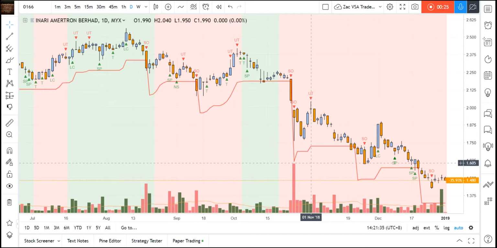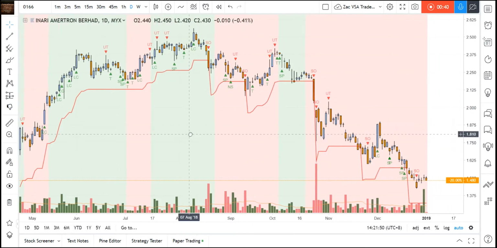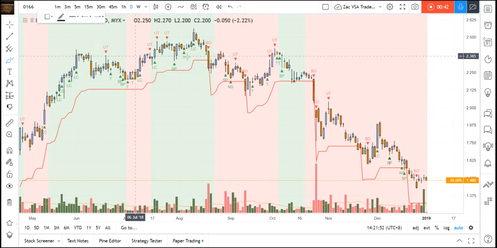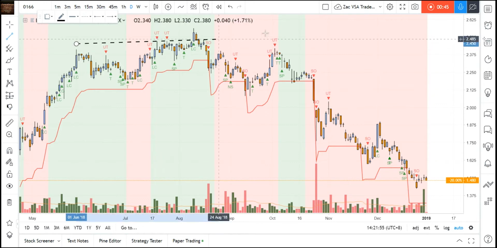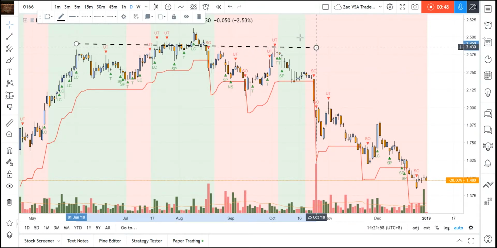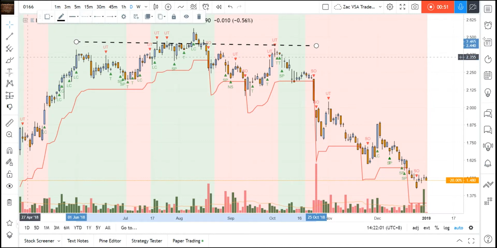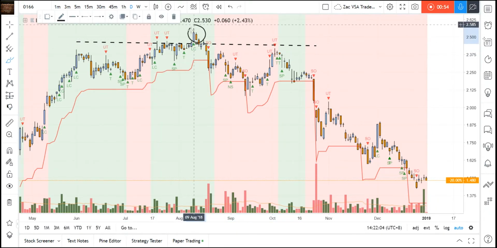For this stock review, I'm going to purely use daily charts and interpret them based on volume spread analysis. First, the Inari chart. No doubt we have some weakness based on this chart alone. On the top here we have a distribution stage: a false breakout followed by price closing below the resistance level, which then forms an upthrust. Background wise, we have markup, followed by distribution and markdown.